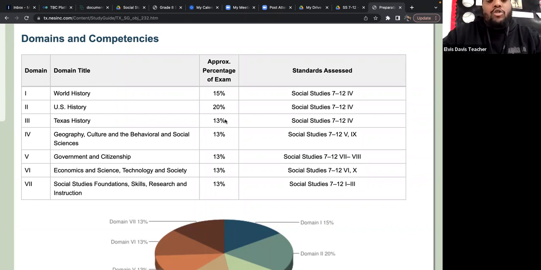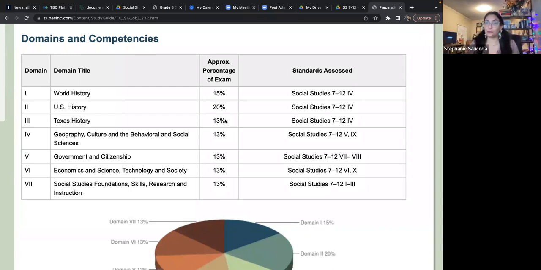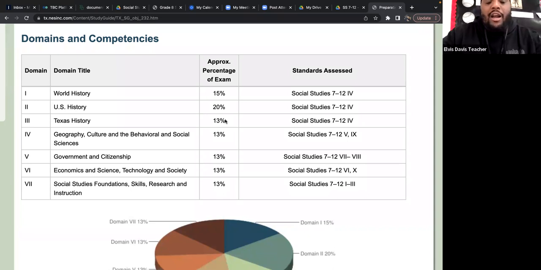But I was struggling with economics at first. And the last time I took it, I believe I got 8 out of 12 or 8 out of 11. But it's just the skills part that I'm horrible at. And that's what I'm working on and studying. But this time I'll take the 7 through 12 social studies, my first time taking it, because I want to be a football coach, because I played football. I had a football scholarship.